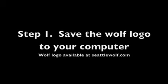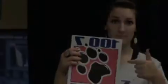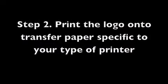And all we want you to do is make a Wolf-tastic shirt for your ticket into the show. To make your Wolf shirt, save the logo to your computer. Print the logo onto transfer paper specific to your type of printer.